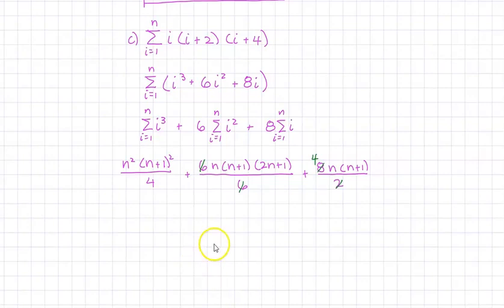All right, so now we're going to factor out. It's going to be much easier if you factor out now, rather than trying to multiply all this stuff out and putting it in standard form. Factor out first. So every single term has an n, and an n plus 1 in the numerator. So I'm going to factor that out. And then in the denominator, remember, instead of the greatest common factor, it's the least common multiple, which is 4.